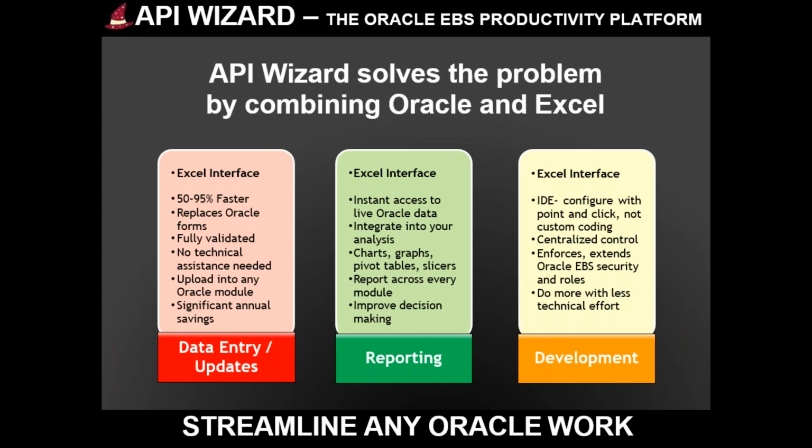This works for existing data, price lists, things like that, or master data. Most customers have periodic annual tasks where they need to update their employees, their vendors, suppliers, that sort of thing. Or you can use API Wizard to extract and report on the data. You can build out charts and graphs, pivot tables. You can refresh for live data whenever needed. You can drill down to more levels of detail or drill to another report.